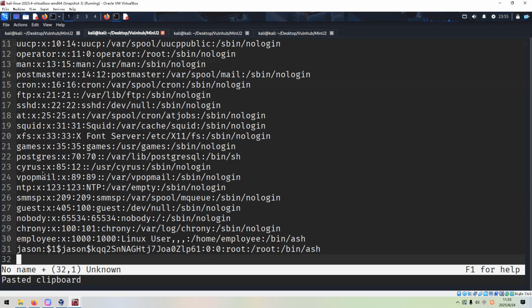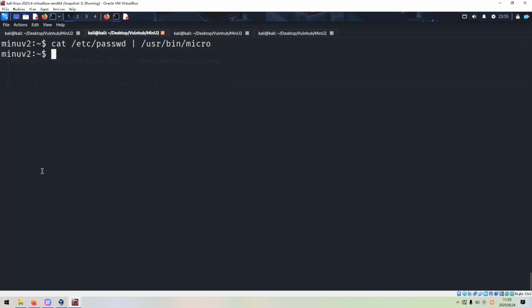Okay, and we can hit exit and save Y, and of course we want to write to the same original file, passwd. And then we can try to switch the shell to the new user, which has root privilege.